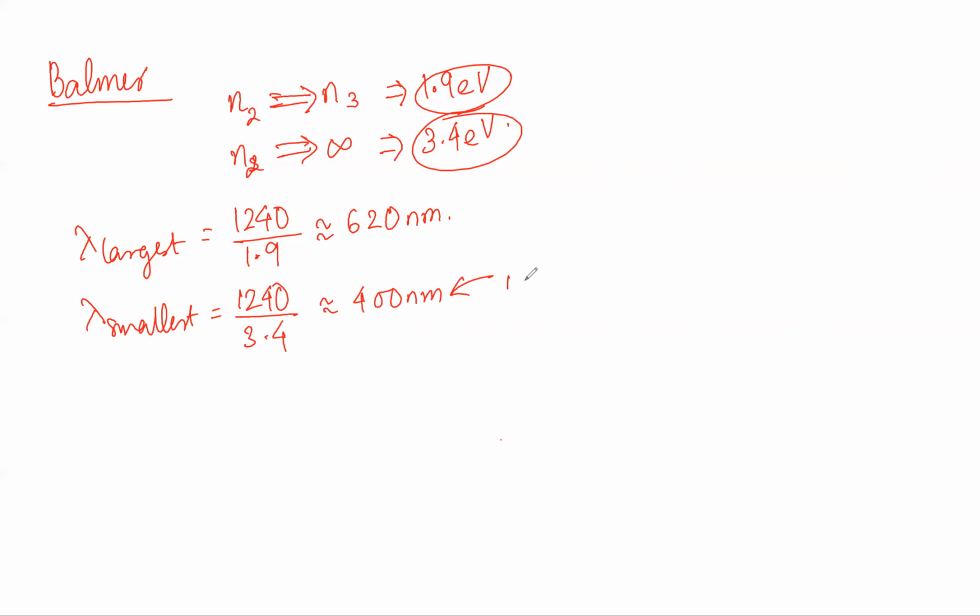This is just in the UV range, whereas most of the Balmer lines lie in the visible range. This is why these lines were discovered first. Visible, so people obviously thought they saw it, and that's why they discovered that there are actually lines. And then people started looking for other lines. Okay. So Lyman lines, Balmer lines, Paschen lines, Brackett lines, Pfund lines.